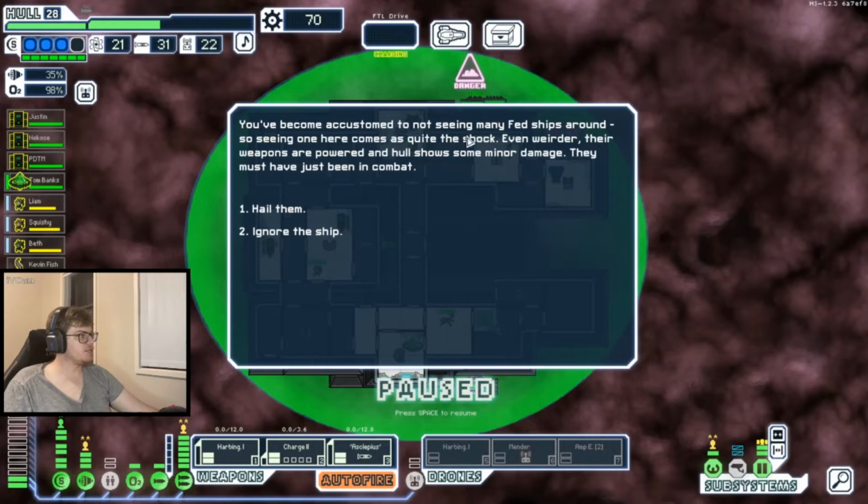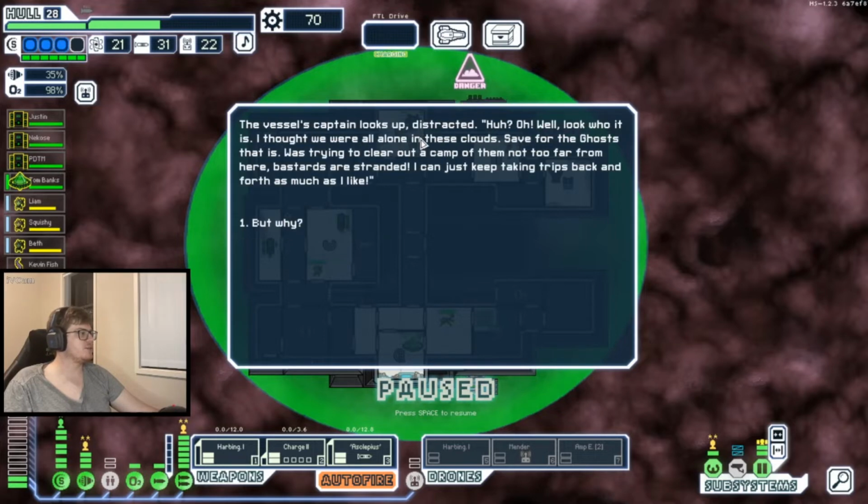Become accustomed to not seeing many Federation Sprenies. One here comes as quite a shock. Oh, even wider, there's weapons of power and hull show some minor damage. Oh, well, they're going to be ghosts. There's a cousin looks up, distracted. Oh, well, look who it is. I thought you were all alone in this cloud, save for the ghosts. Was trying to clear out the camp of them not too far from here. Bastards are stranded. I just keep taking trips back and forth as much as I like.